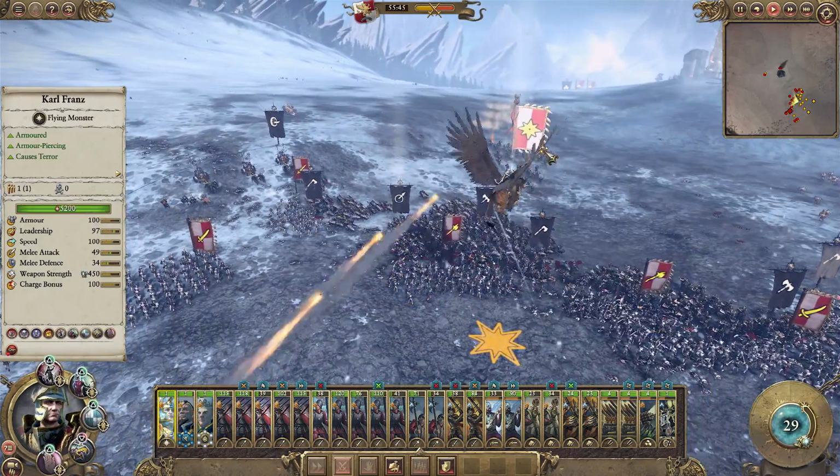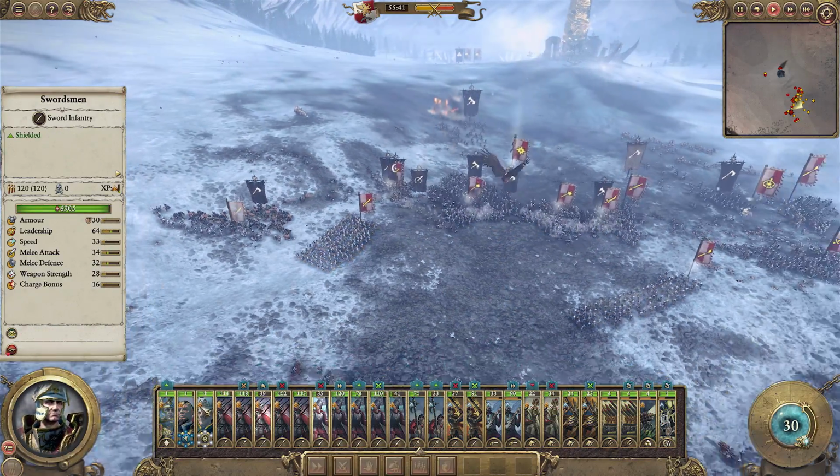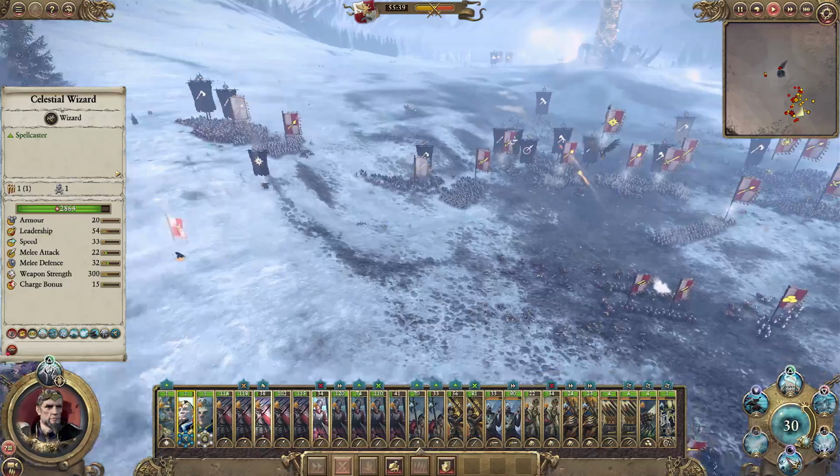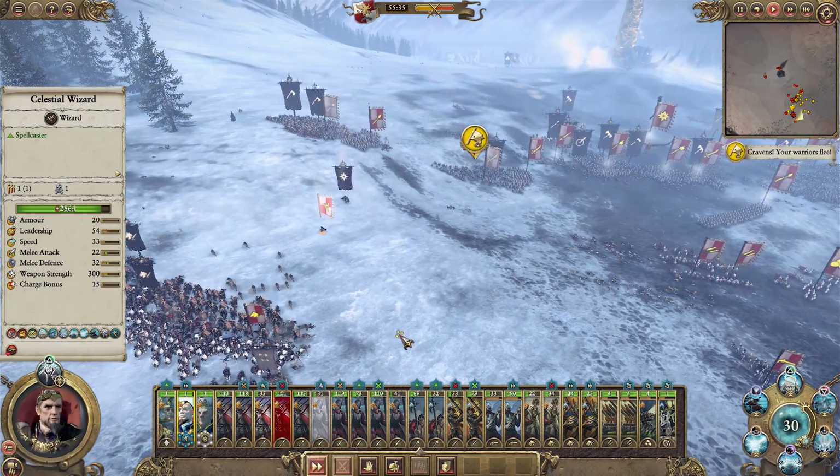Oh, chariots in the rear. That was a massive charge. Chariots have insanely good charge bonuses that just throw your units around. But there's only 4 in a unit.